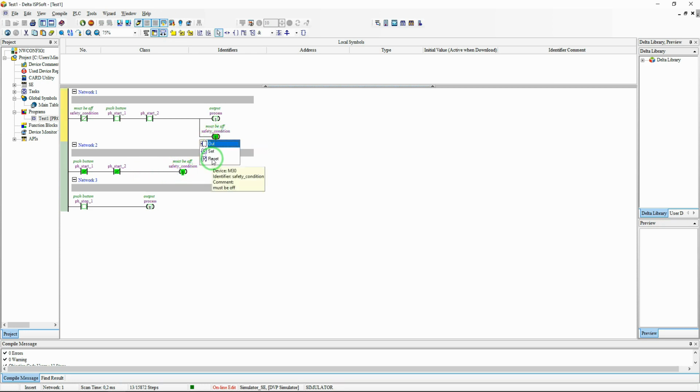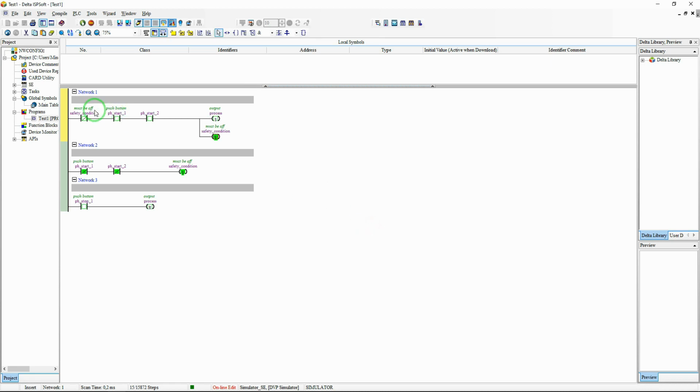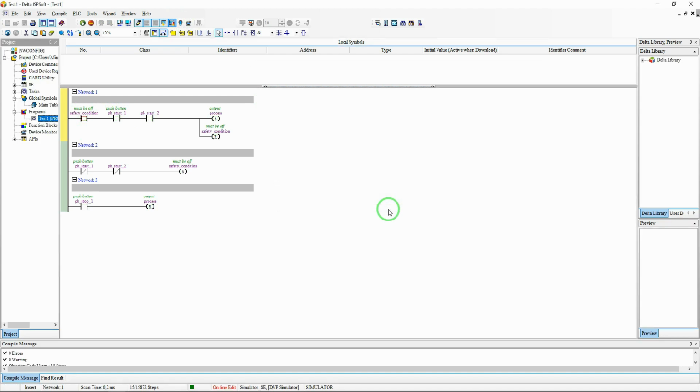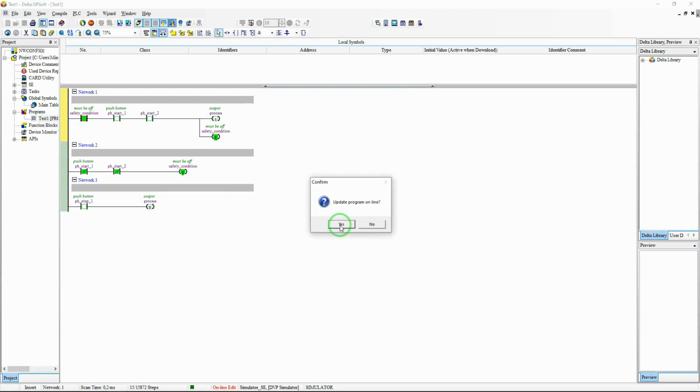Let's imagine this one we should reset, and this must be on. We can invert the logic for real. Here we can have set, here reset, and here not safety, but it will be better if we use this.